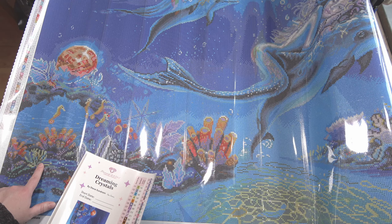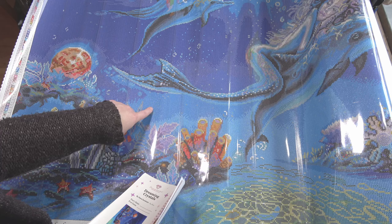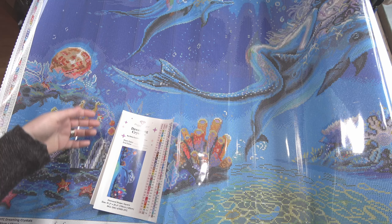And I wonder if there are any ABs sort of going through the water. They weren't big bags, were they? So they're probably more saved for accents. I wonder where they are. Oh, there's some dots of twos around here. And some threes going up. So sort of helping to outline things in the water more so than being part of the water. But there is some in the mermaid's tail, which makes sense, doesn't it? Because, you know, you would think the mermaid's tail would glisten a bit more.